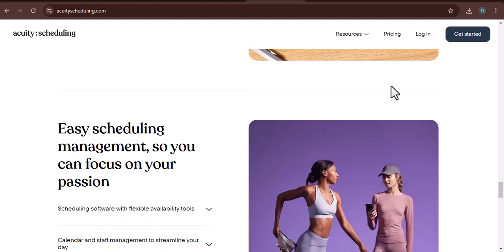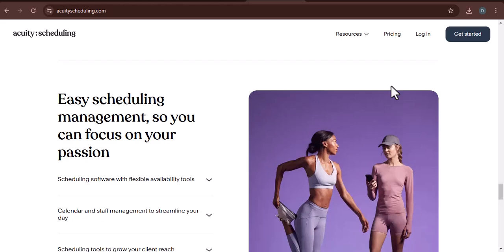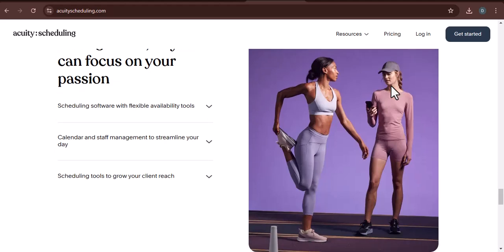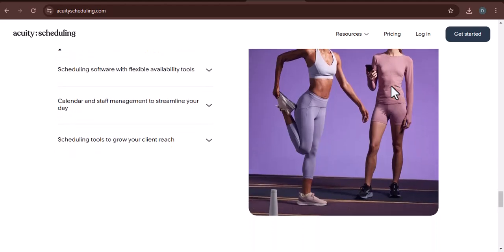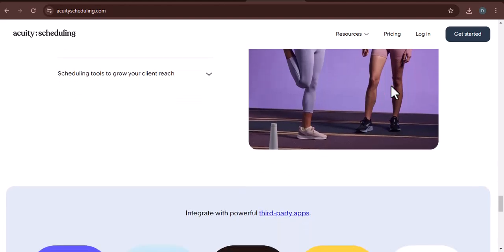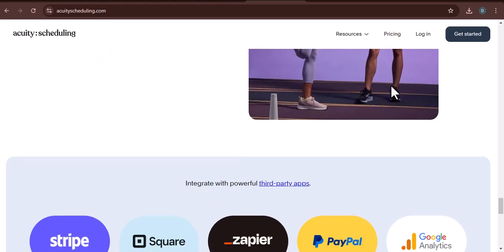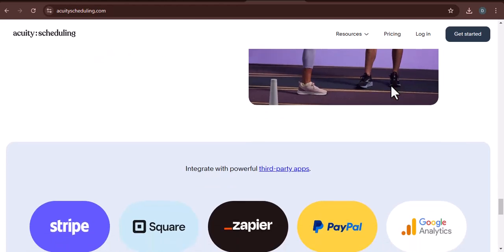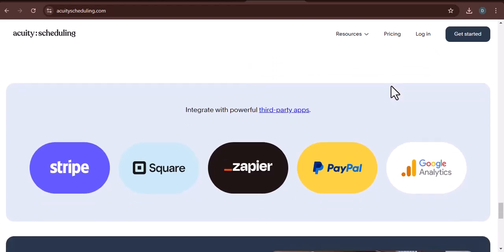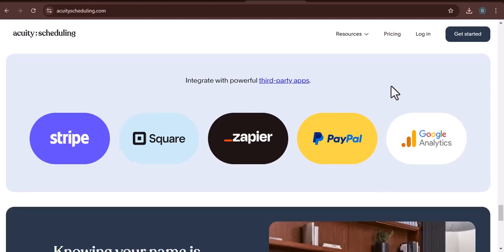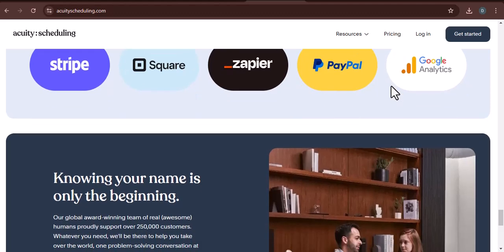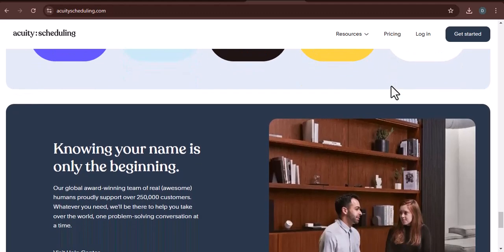The process is straightforward, but it requires careful attention to detail. First, you'll need to log into your Acuity scheduling account. Once you're in, navigate to the Availability section. This is your command center for all things related to your schedule. Within the Availability section, you'll see a calendar view. This calendar displays your current availability, with block days typically appearing in gray. Click on the day you want to unblock. If the day was manually blocked, you'll see a pop-up window with the option to unblock day. Simply click this button, and the day will immediately become available for booking.